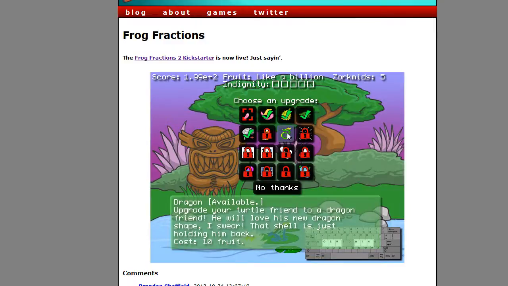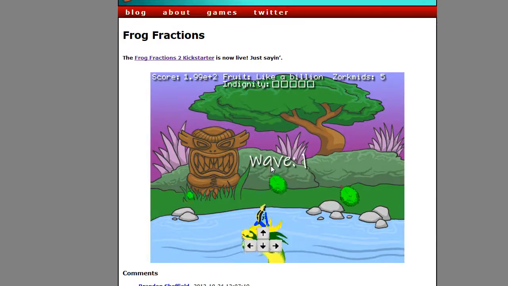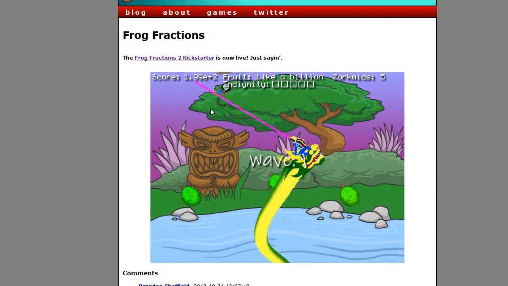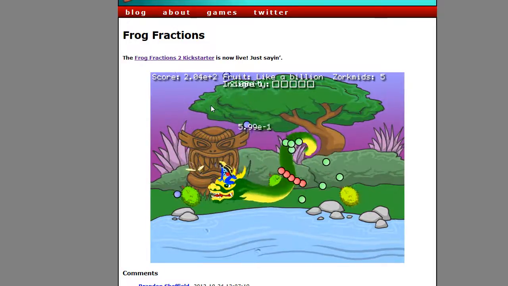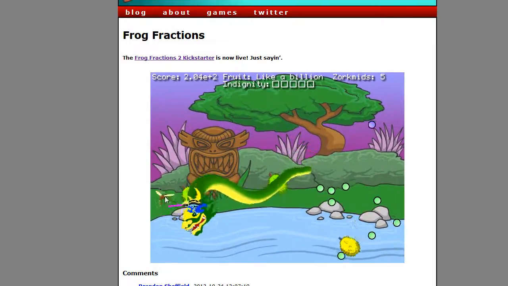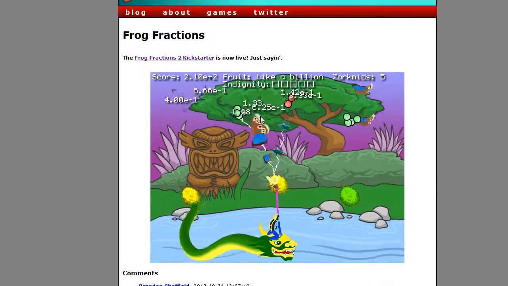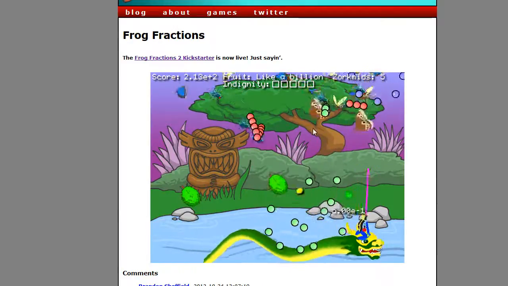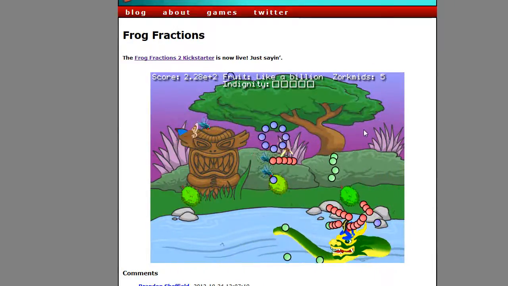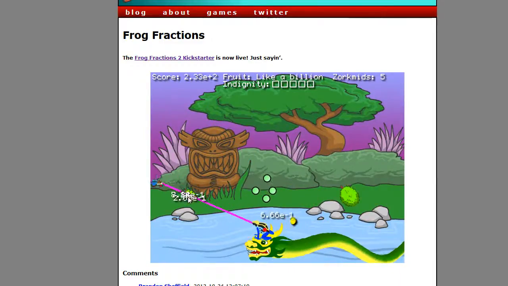Let's get a dragon. Yeah, we'll upgrade the turtle to a dragon. Okay, so now he's a dragon and he can go up as well, which is awesome. Yeah. It's now bullet hell. Cause you know, why not? It's genre defying, you know? Genre only holds your game back, you know? We don't need genre.